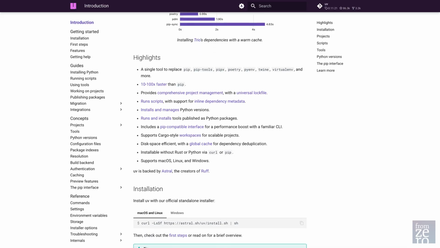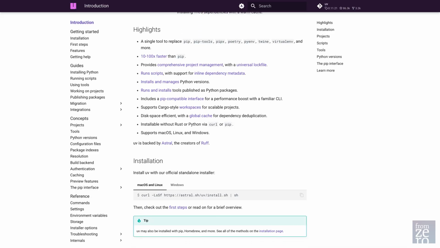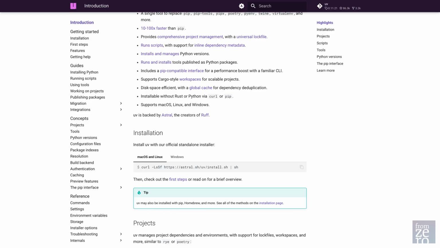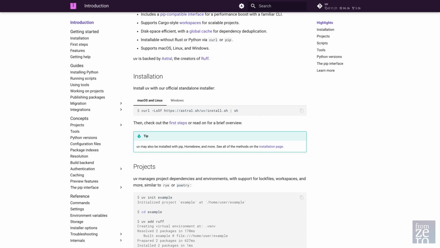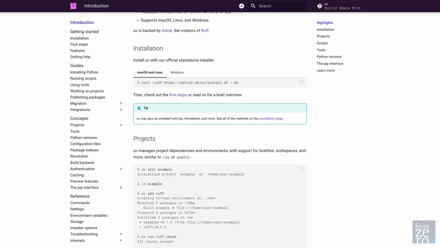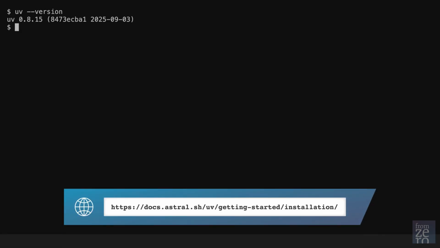It's better than using a requirements.txt because it tracks package dependencies in a log file, avoiding the issues we had sometimes where package upgrades would break our application. Check if you have UV installed by typing uv version in your terminal. If you don't, just go to this URL to install it.